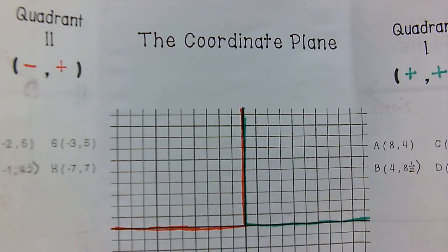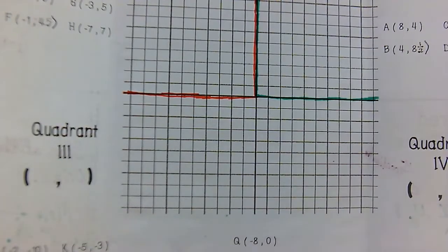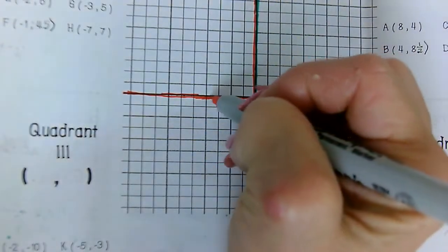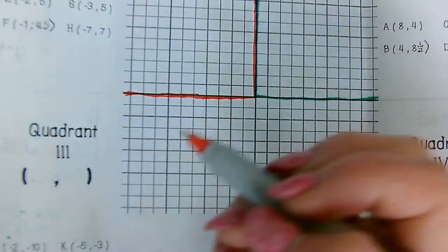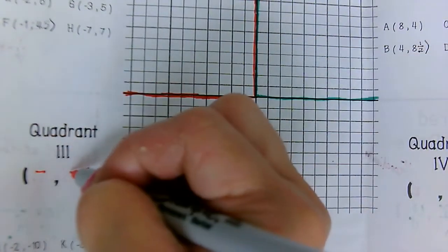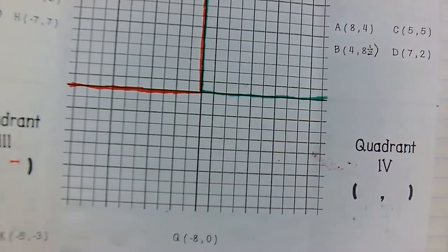And we go down to quadrant 3, and I'll make this a little nicer. But quadrant 3 is 2 sets of negatives. The first number is negative and the second number is negative. Okay? And let's go over to quadrant 4.